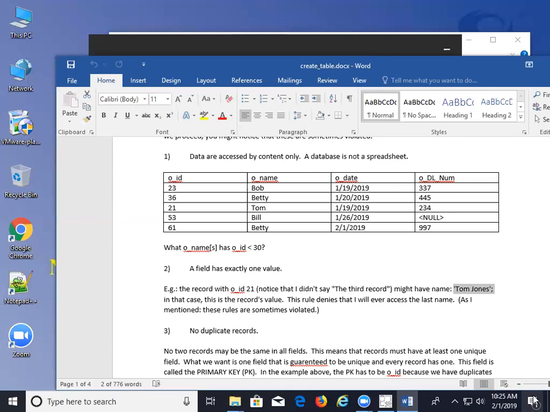Guess what we're going to do? We're going to go in and get just the last name or just the first name. So we're going to violate this one. Yes, some of these get violated from time to time. Because what happens if somebody sets up a database and they put first name, last name in the database, but later you want to sort by last name? You've got to be able to do it. So you are able to do it, but we say it is a violation to do it. What happens if you have to do it? Well, you just do it.